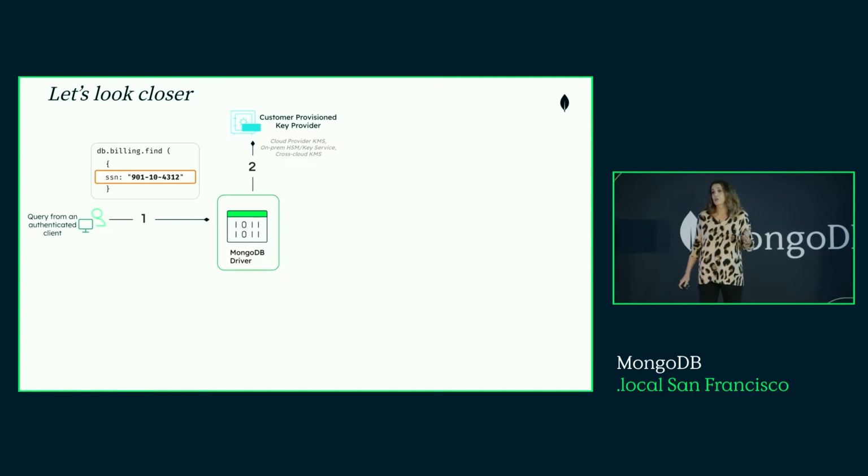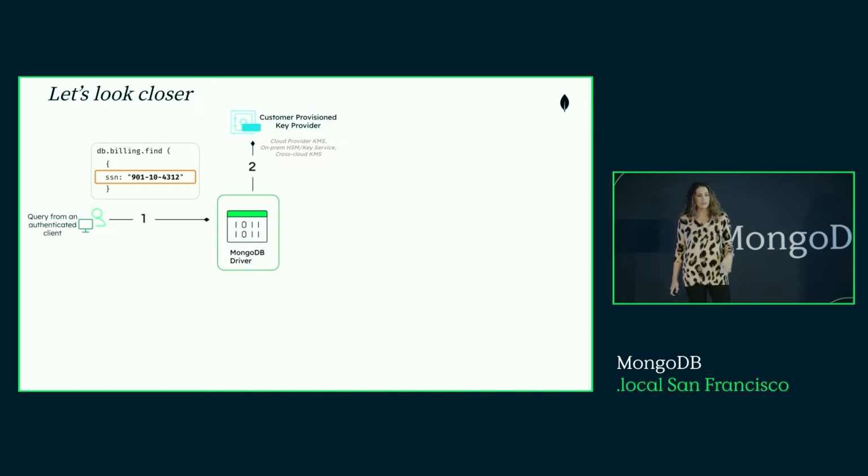You could actually do it across cloud, so have your data in AWS and your keys in GCP. Or you could use what we call a local key provider, which really you should only do for development. But we essentially don't care where you're getting that key. We're fairly agnostic to that. We just need that key back.